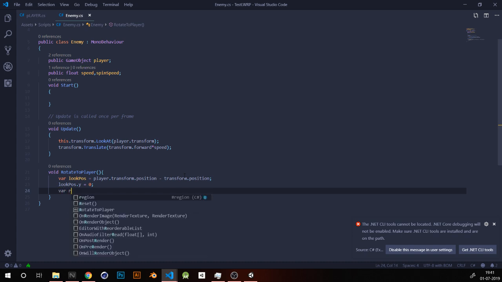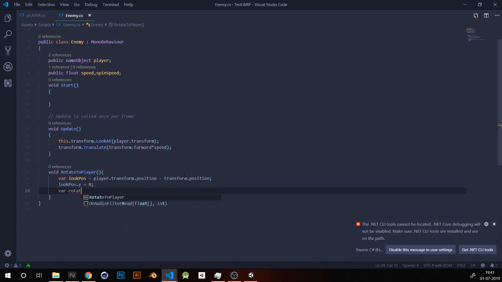Then you end up converting the rotation of this object. Rotation equals, and as I said, you have to use quaternions when it comes to rotations. Quaternions are a nightmare. You could try learning about it, but it doesn't really matter. It's honestly the only easy way to explain it. So quaternion basically converts it into quaternions.